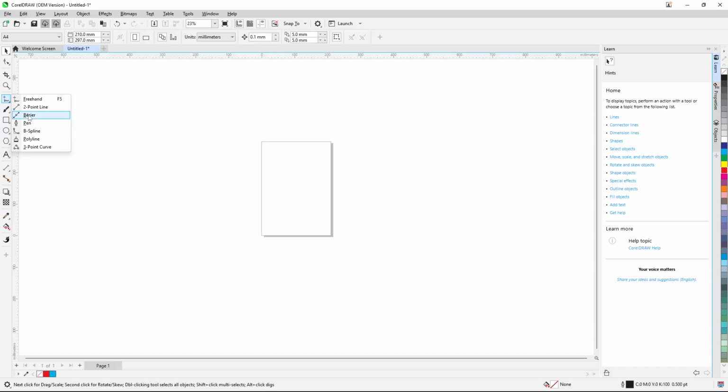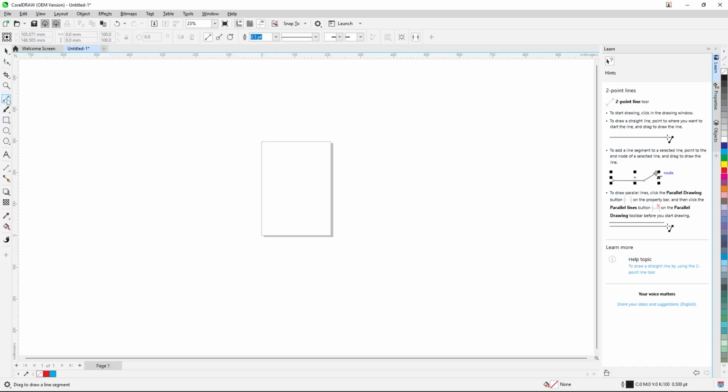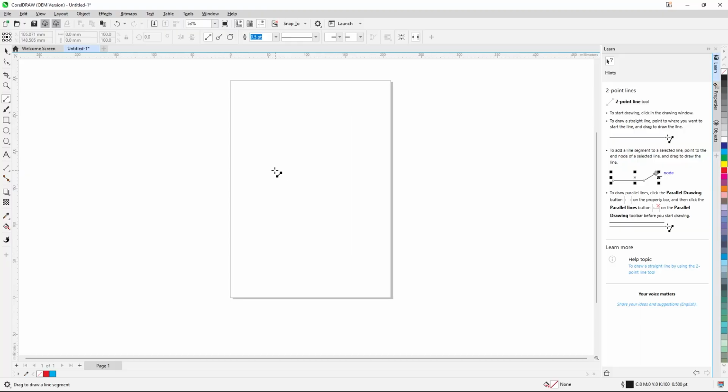Now here, 2-point line. With the 2-point line, you draw a straight line from the starting point to the end point. Okay, so here this is the start point and this is the end point. See, this is a start point, right?